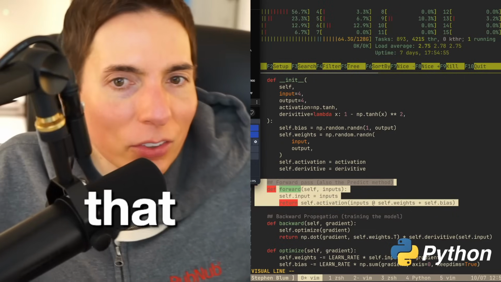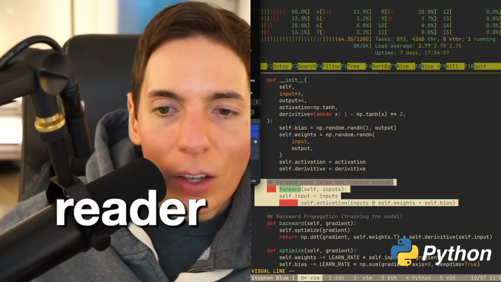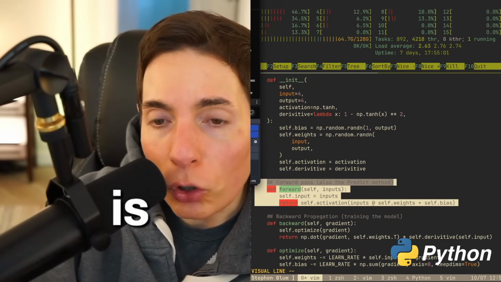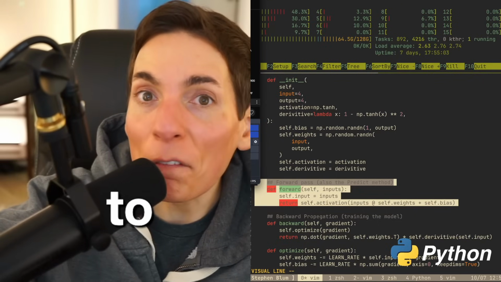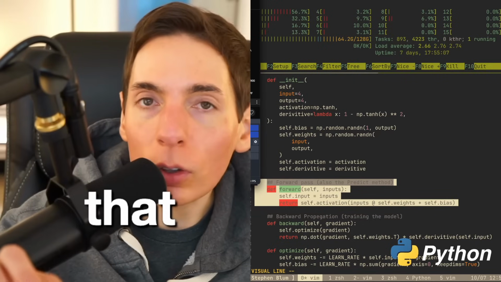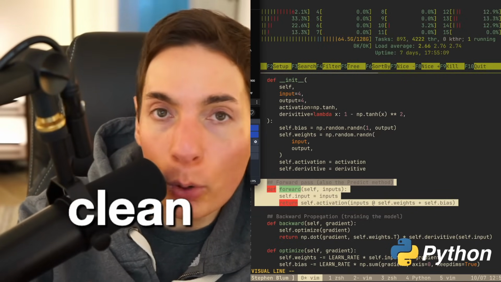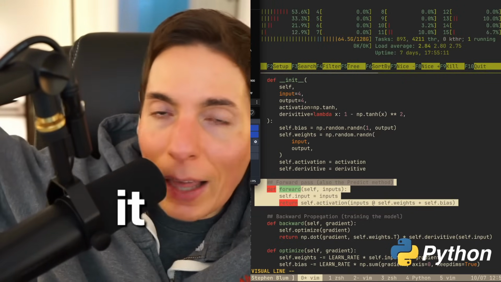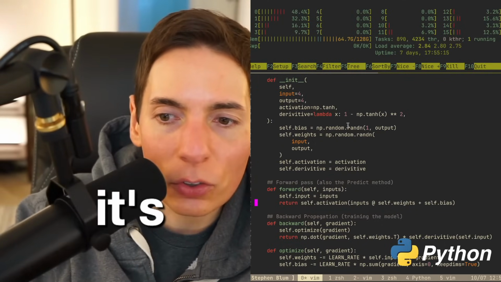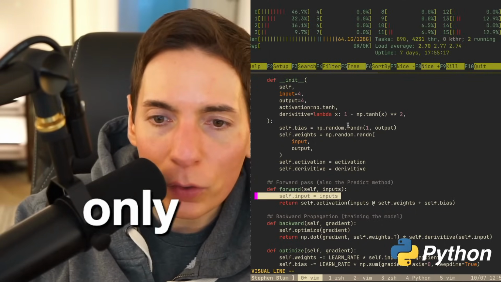That's the only thing that is kind to the reader. It is very helpful. It's code that you write that is beneficial to whoever is going to come along in the future who has to read it. So you want to make sure that your code is legible, clean, approachable, feels effortless to read, is lightweight, and is easy to understand. You see, we only have a few lines of code in here.